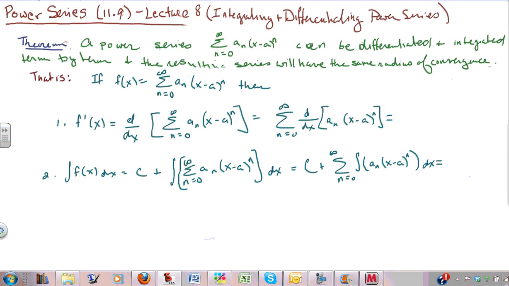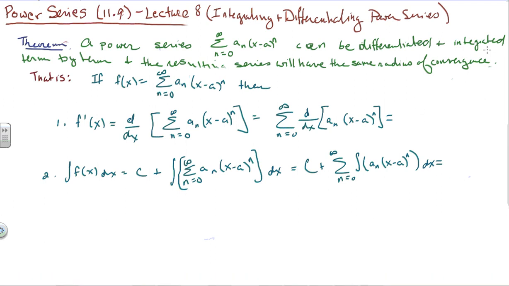And now we're going to expand on that, but we're really bringing in one of the most important theorems of this chapter, which is that if you have a power series, it can be differentiated and integrated term by term. And the resulting series will have the same radius of convergence. So what does that mean? Well, if I have this power series equal to some function f of x over some interval, with some radius of convergence, then the derivative of that function is obviously the derivative of the power series. But the big deal is the derivative of the power series is the series of the derivative.